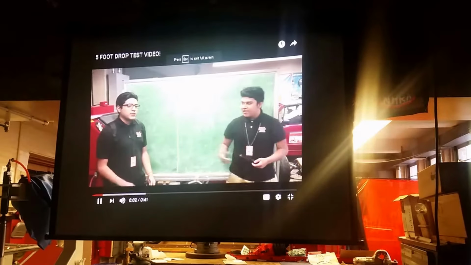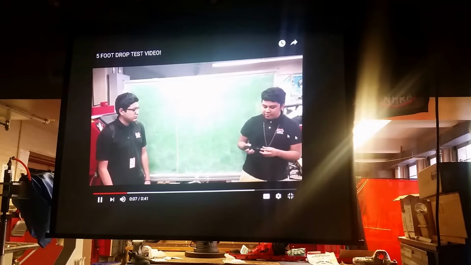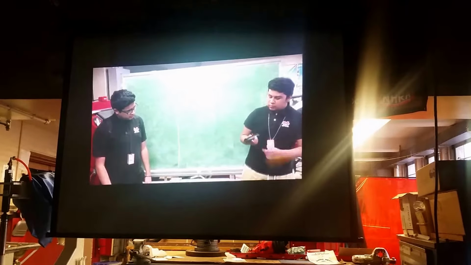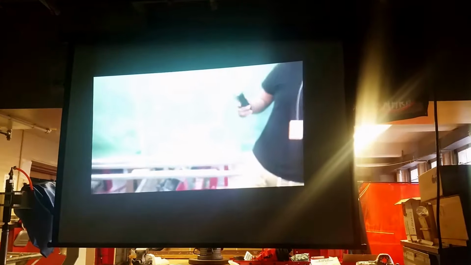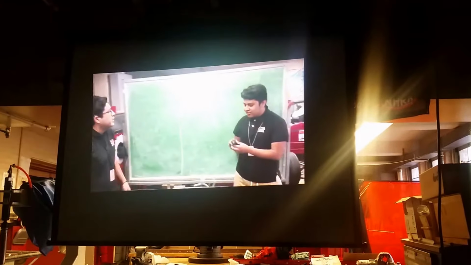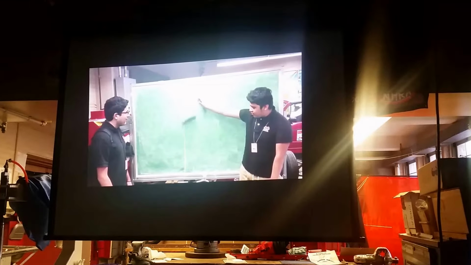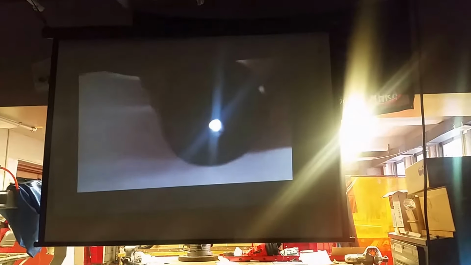Hey, my name is Fernando. My name is Elias. We were instructed to make a flashlight that consists of a penny battery. In that penny battery, we have copper and zinc with vinegar and cardboard. Also consists of a LED that flashes too. We're now going to test a 5-foot drop to see if it still works. You have to pick it up and you have to turn it on. Oh! And it works. Okay, good job.